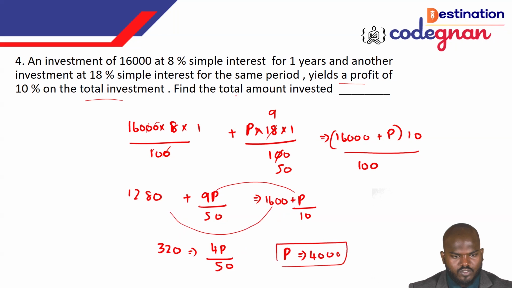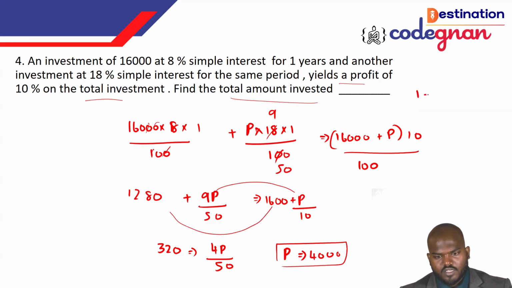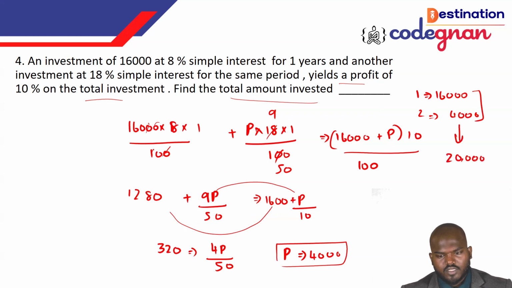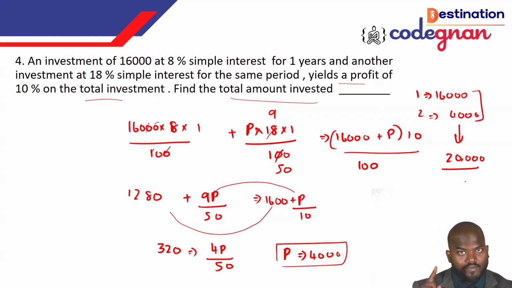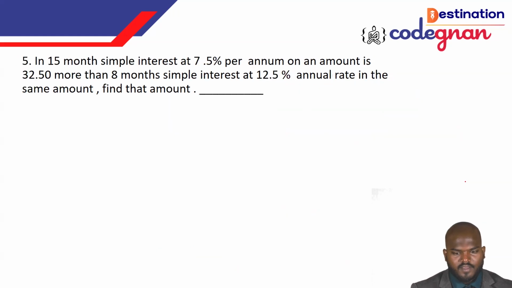But the point is, what is the total amount invested? So that investment, you see this one, 16,000 I have already invested. Additionally, if you take the principal, this is the first investment. So the first investment is 16,000. The second investment I can call 4,000. Combining this one, it will give you the answer, what? 20,000 is the possible answer here. So this is how you just have to manipulate the answer. You just have to work it out and get the answer. Everyone clear? Yes.